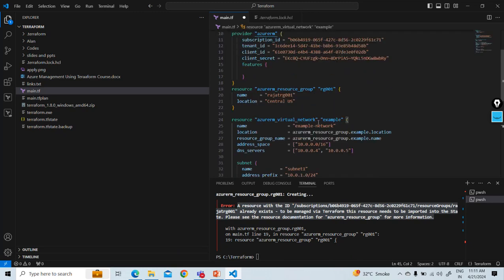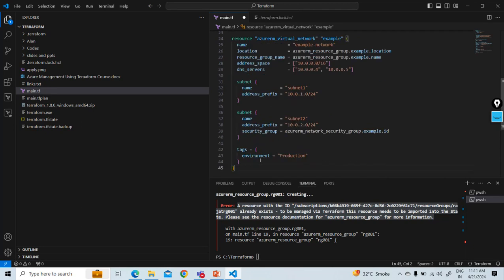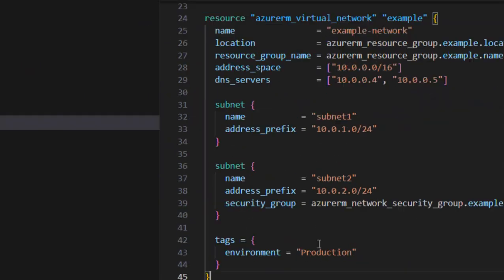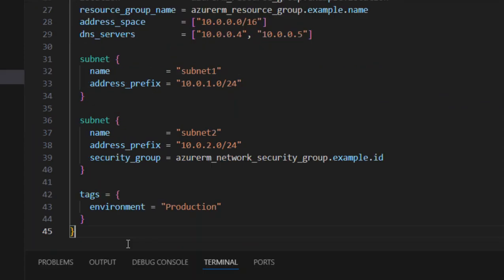See, I have copied the virtual network block and pasted it over here. So this is my block. I don't need a tag. Okay, you want to deploy the tag. Let's suppose I am deploying this virtual network for development.